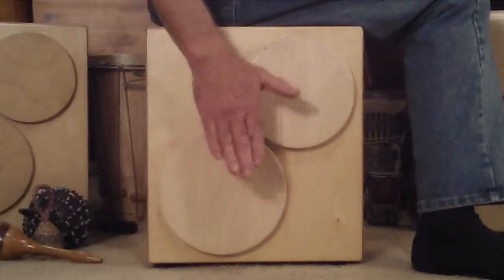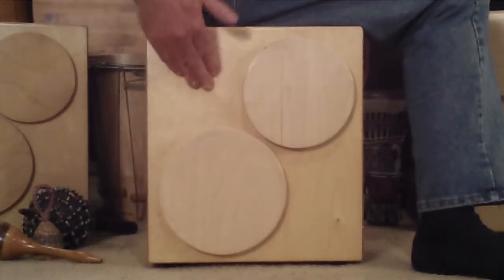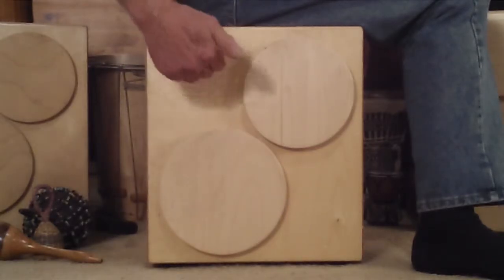That offset makes these work a little bit easier if it's on the right side. I like to play with that rocking motion, and then leave that area open for slapping, knocking.